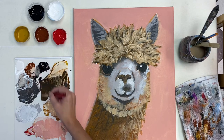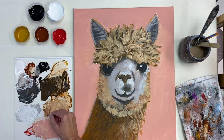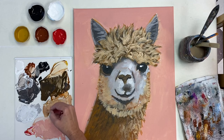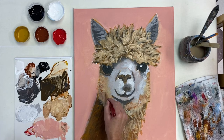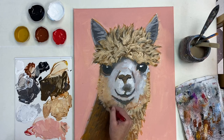I might add a tiny bit of the original color back in. Not a lot, but just a little bit, so it looks a little bit darker on this side since this is still the shadowed side.